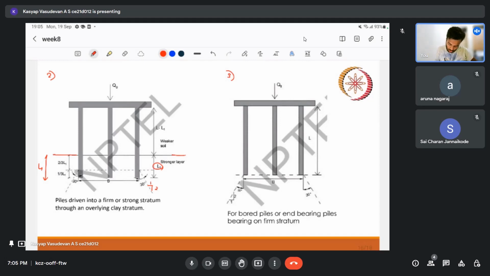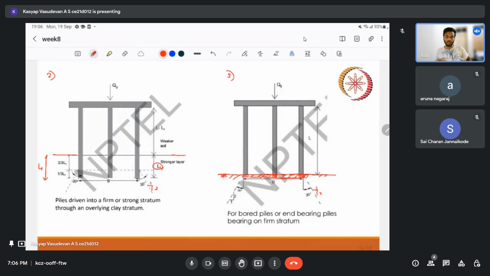So in this third scenario, we have an end bearing pile. When we say an end bearing pile, the pile rests on a very strong firm layer. It's as good as a column. In reality it will be embedded a little bit, half a meter or 1 meter, inside this very hard soil or stiff clay. In that case we will take it as a raft at the base of the pile group. And the rest is the same, the 30-degree dispersion, that is 2 is to 1, will be there.